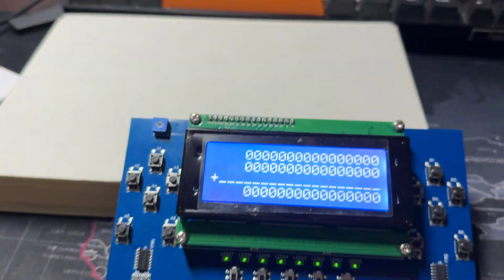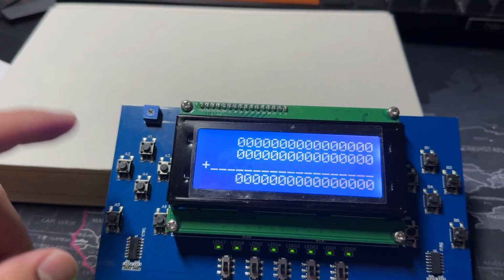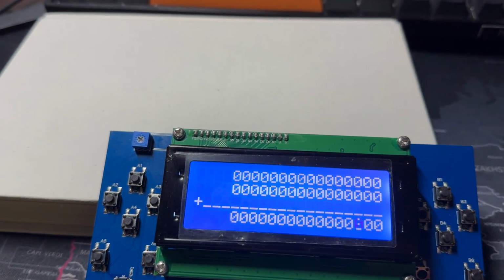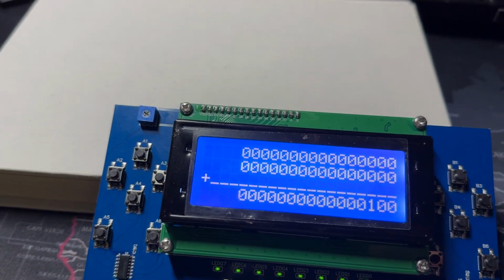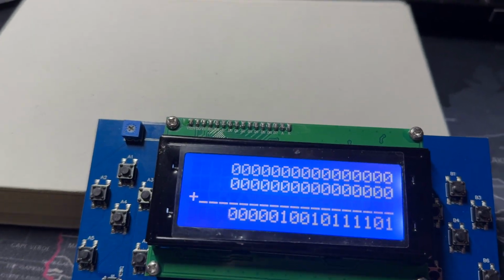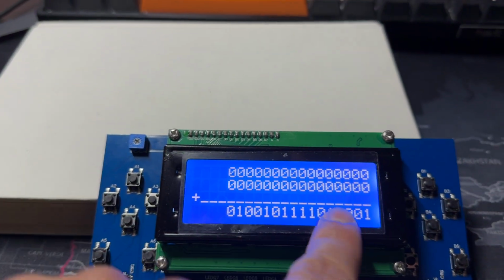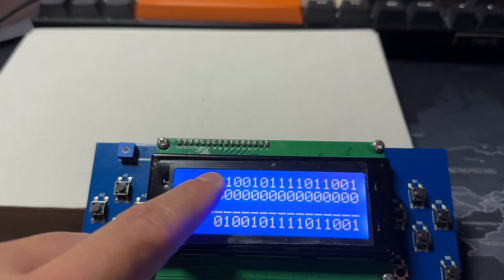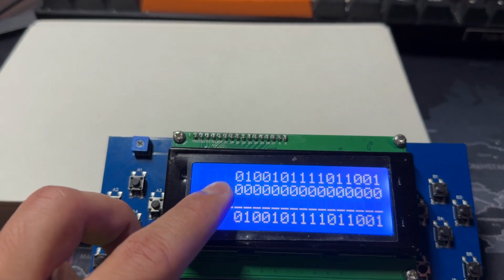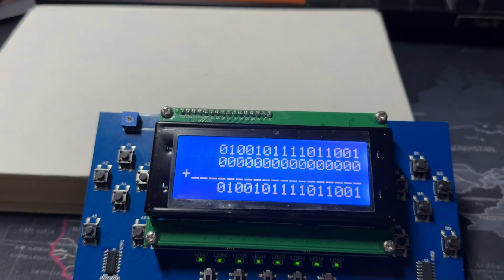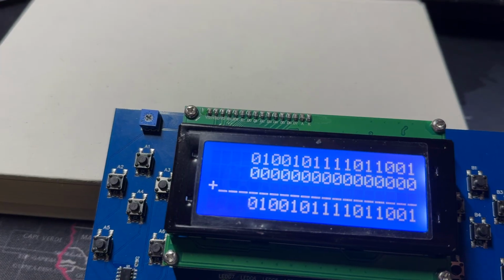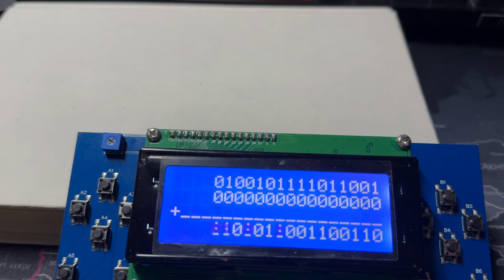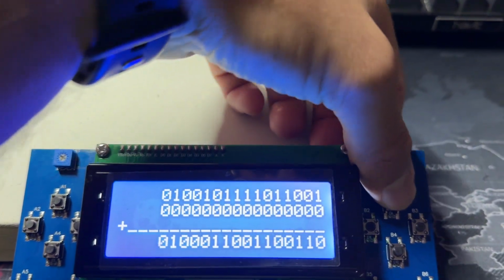The first operation I will do is 15.7 minus 6.4. Here I will input 15.7, which is 4BD9. As you can see, the values I'm inputting are in the bottom row. Then I can load it in the top row with A1, so that's 15.7, and then I'll do 6.4. 6.4 is 4666, and I'll load this into my row 2.